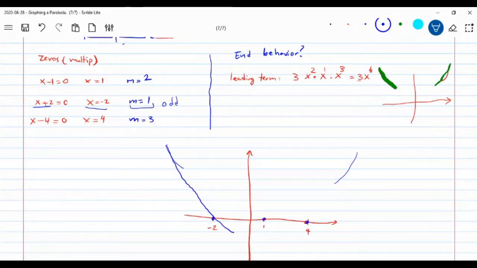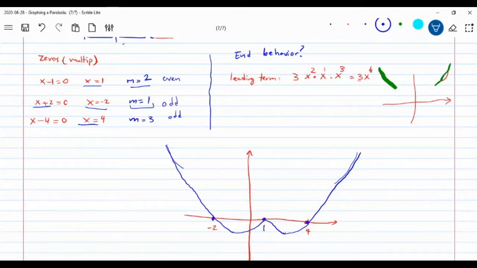Somehow I have to reach the other solution, so I'll go toward the other solution. Do I cross here? I look at the solution 1, x equal to 1. Multiplicity is 2. This is an even multiplicity. Therefore, I only touch that point and I come back. And then I look at solution 4 as odd multiplicity 3. So in that case, I have to cross here. And I continue to get the behavior of the graph.